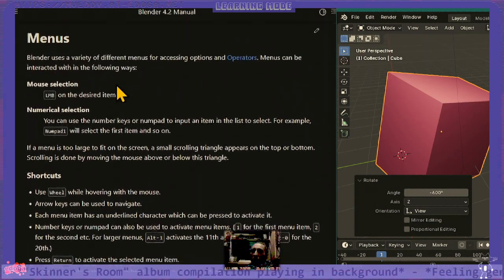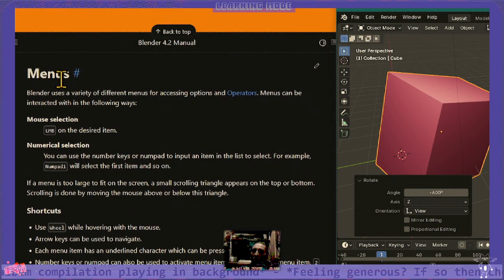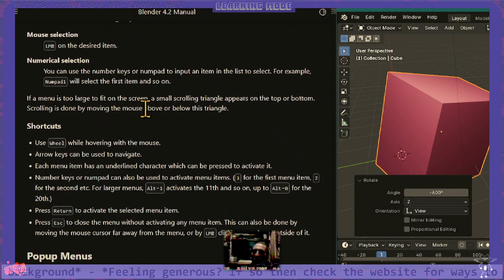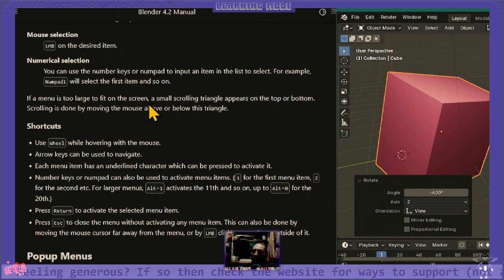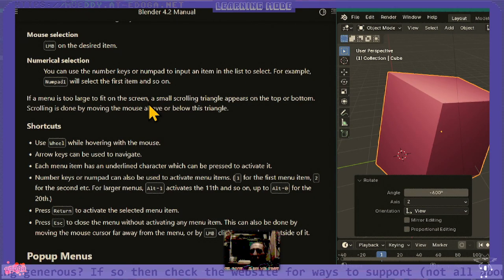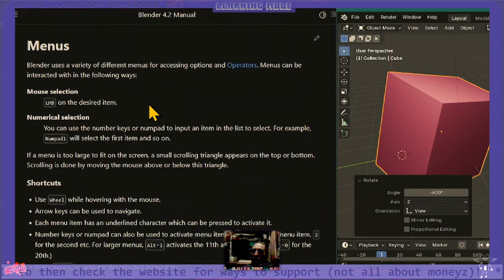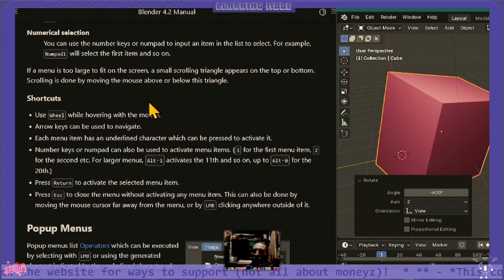What is the section? We are in the menus, mouse left bar, mouse selection, menus. Blender uses a variety of different menus for accessing options and operators. Shortcuts. So I'm looking to grasp this section, the menus, numerical selection, shortcuts.